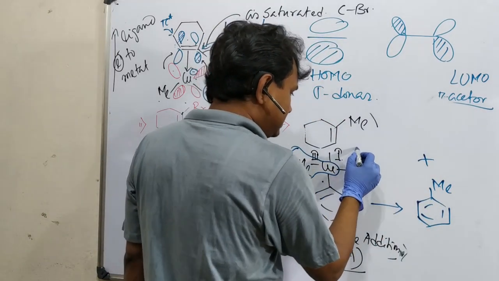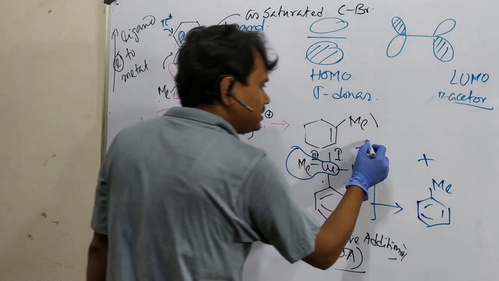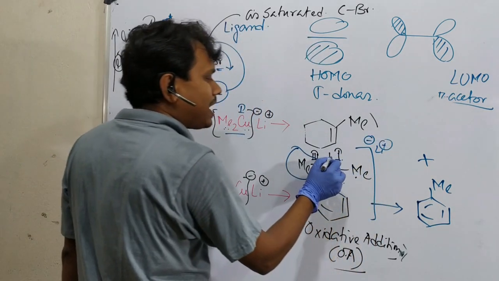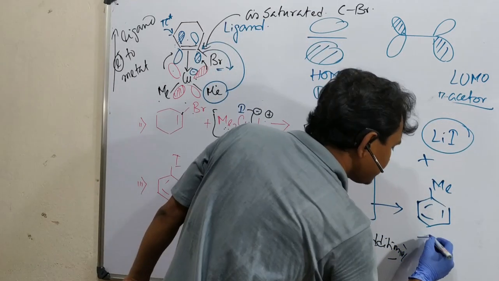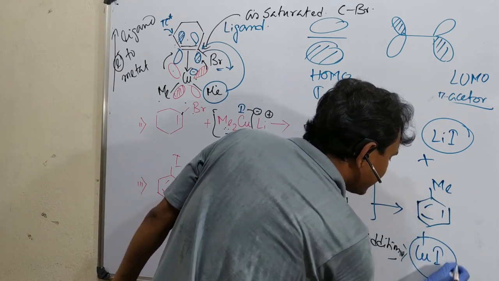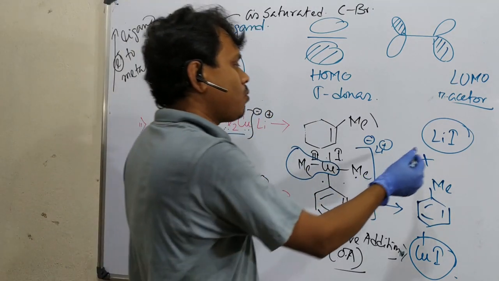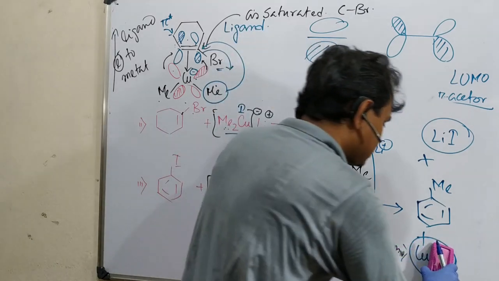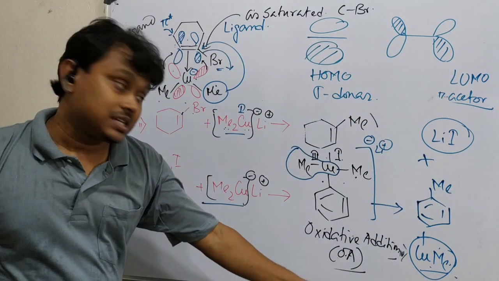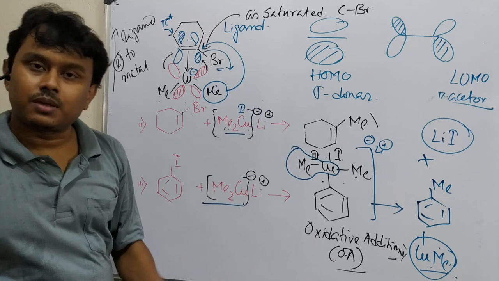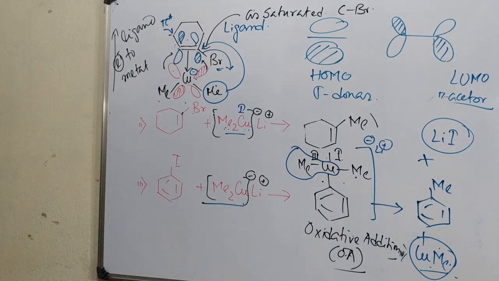Here, see, this dialkyl lithium cuprate is negative, and it is attached here. So this is negative with the lithium positive, and when this iodide leaves, this lithium will combine with iodide. And what is the other thing? The other thing is copper methyl. So there is wastage of one unit of this alkyl copper reagent, and second, some other substance. This wastage thing will be helpful for you.